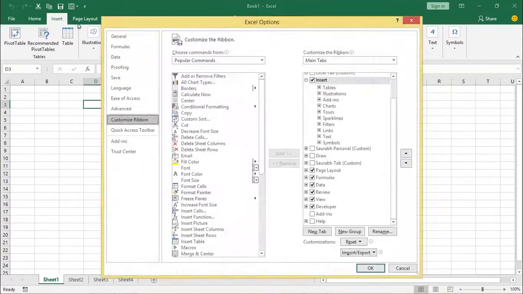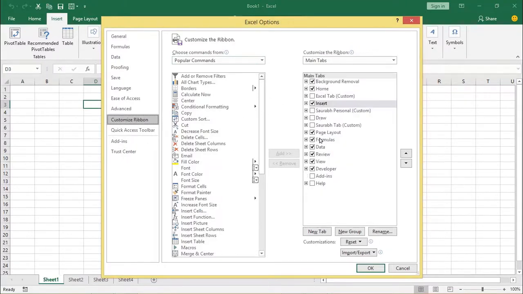So anything that you want to do, you can go over here, and you can go to customize ribbon, and in that customize ribbon you see that a lot of tools are already available over here. So for example, whichever is selected, let's say insert is selected, home, review, data, everything is selected, developer, view. So this tab is appearing over here. So if you want to add any sort of new tab, you can just add it.